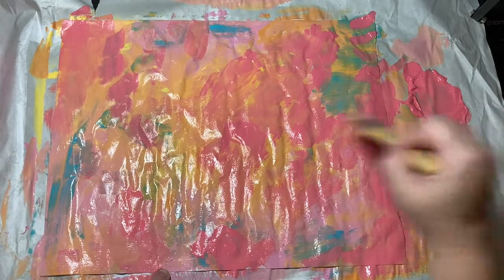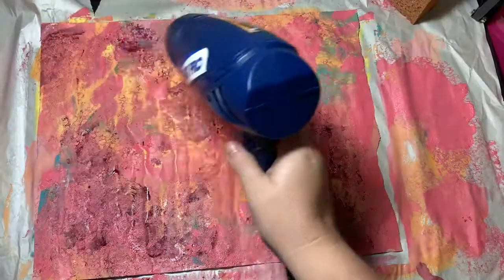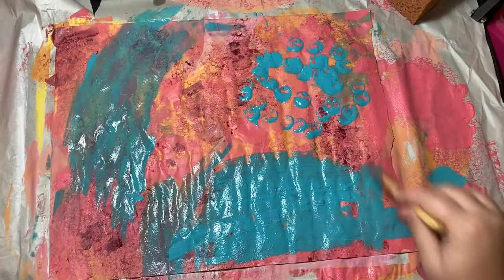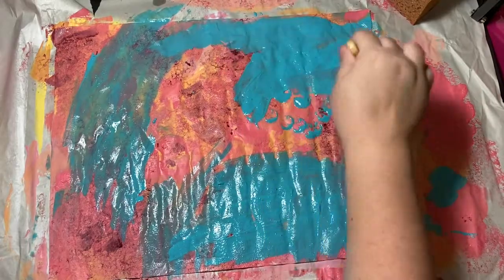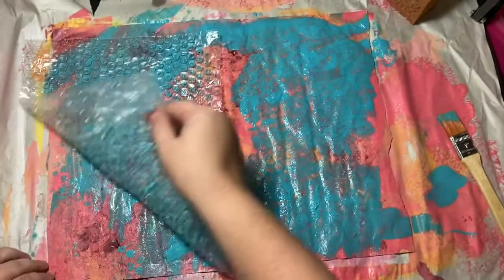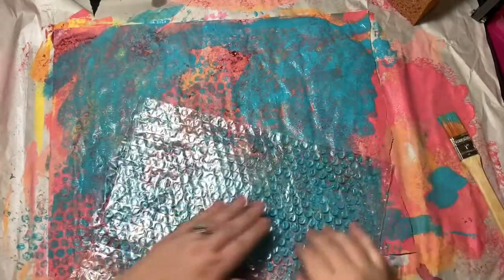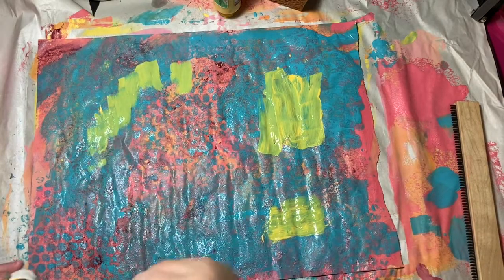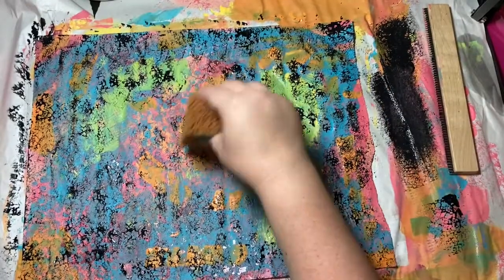Then we got some contrasting blue in there, some more coral, and then I bring in a sponge to create some texture. I didn't let it dry — I'm not that patient — so I used the heat gun. Then I put some blue on top of the dried paint and I take bubble wrap and put it on top of the wet blue paint, and that'll pull some of the paint off in the little dot pattern of the bubble wrap. You can see in the lower left I lay the bubble wrap down with the wet blue paint and it transfers onto the parts of the background that are peeking through the blue. Then just a few more layers.